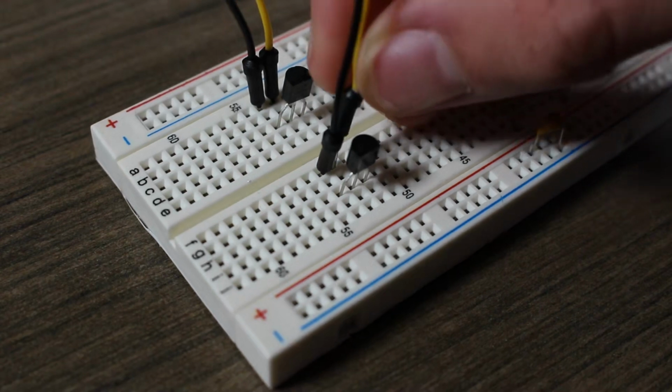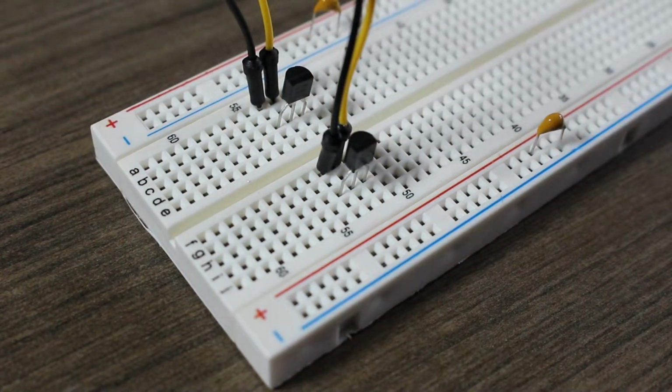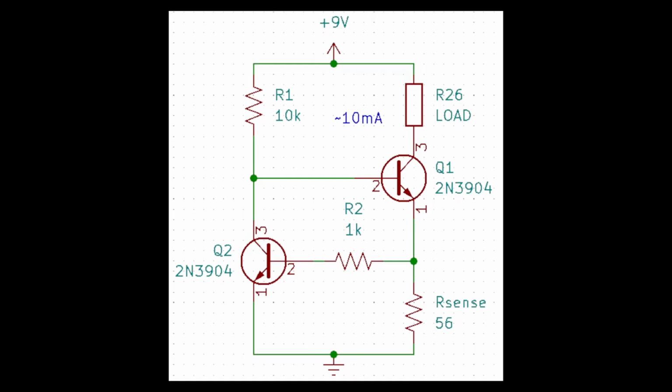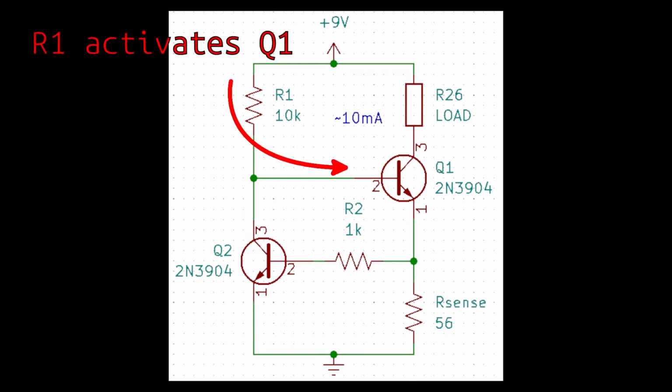Either way, this is a big improvement over the single transistor current source. A potential alternative to the current mirror is what is commonly referred to as a current limiter. It also uses 2 transistors, but 3 resistors. The first transistor, Q1, is there to pass current through our load. R1 simply allows Q1 to turn on and let the load pass through.